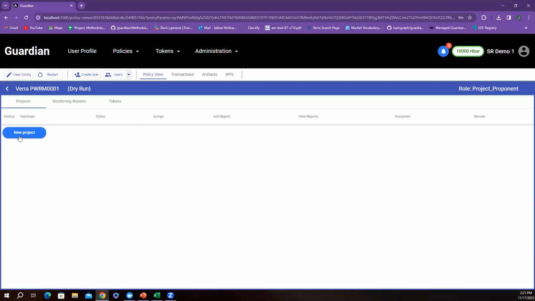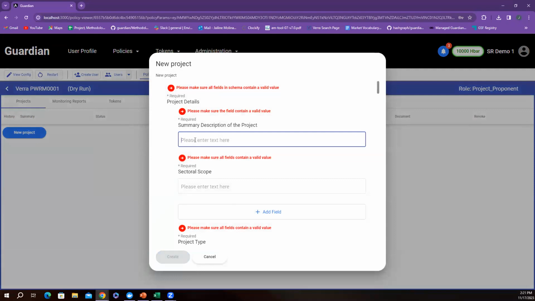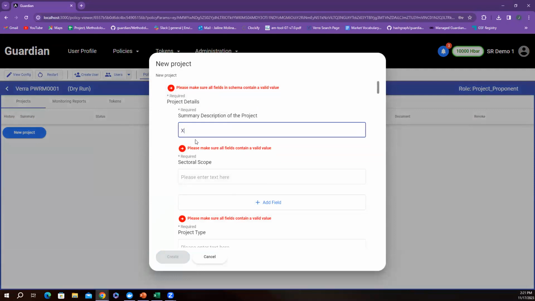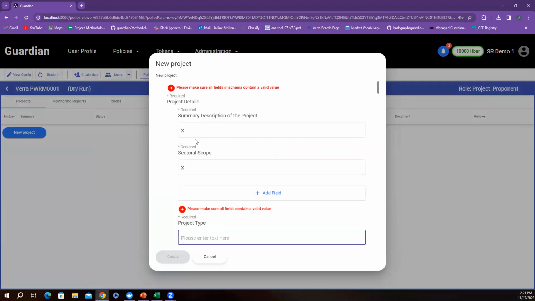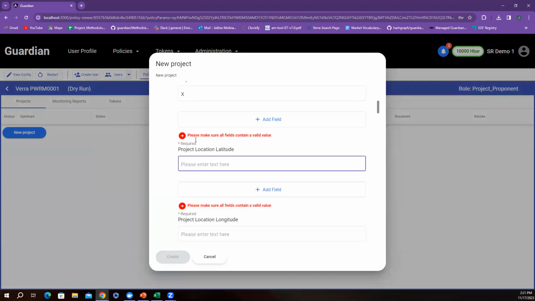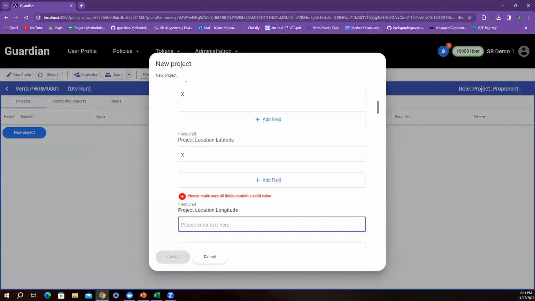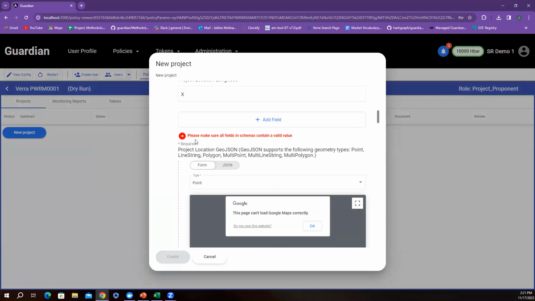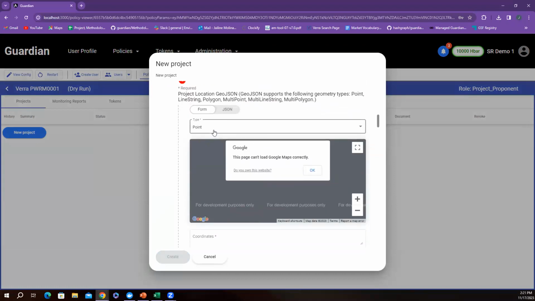This is the form that we'll be filling out. For this demo, I'm just going to put X's as the text, and then we'll be using some demo values for the value fields. So we see all the information like the location there.